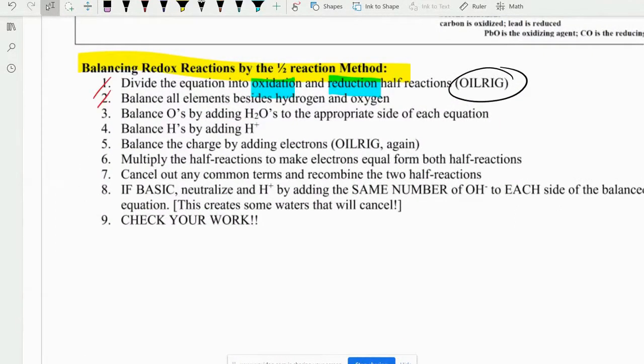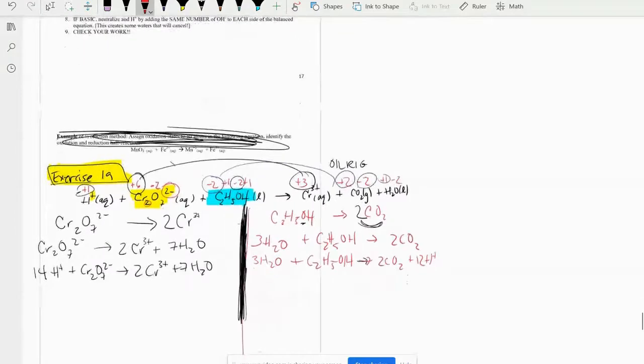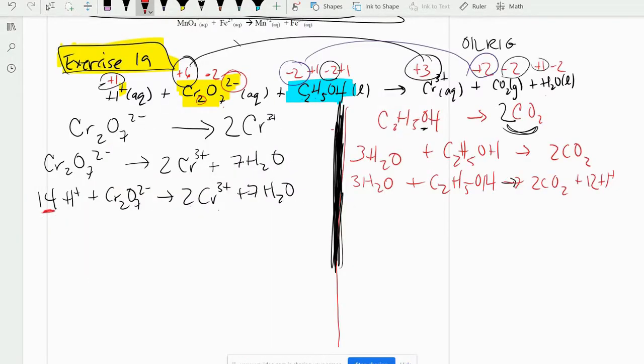So at this point, we've done the first 4 steps. We're getting there, you guys. It'll get quicker and quicker. The 5th step is you're going to balance the charges by adding electrons. So in redox reactions, we're going to actually balance everything in the reaction, including the charge. Don't forget the coefficient, because you're trying to count how many electrons there are. So when you get to this step, you need to concern yourself with the coefficient and the charge.